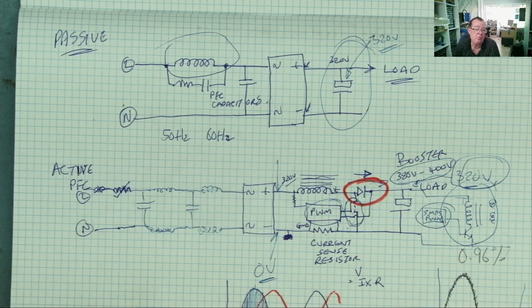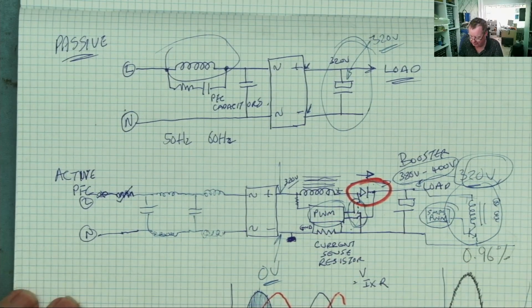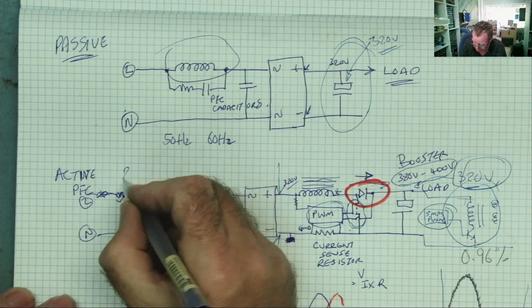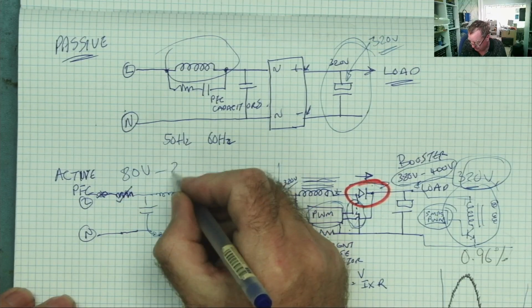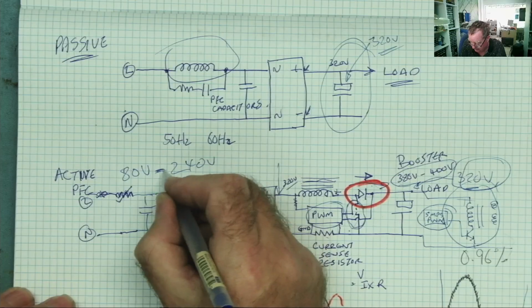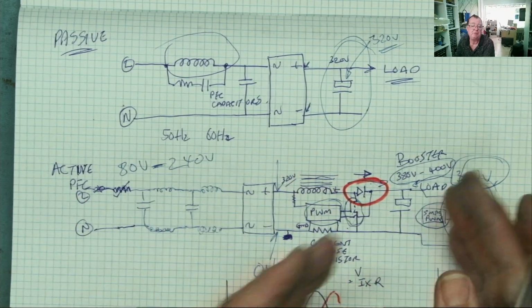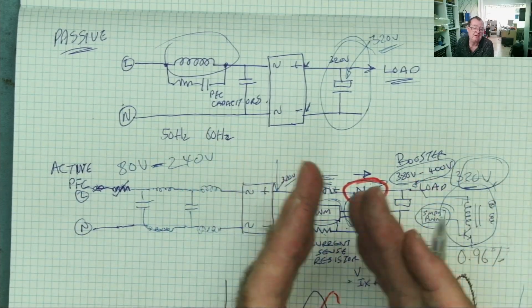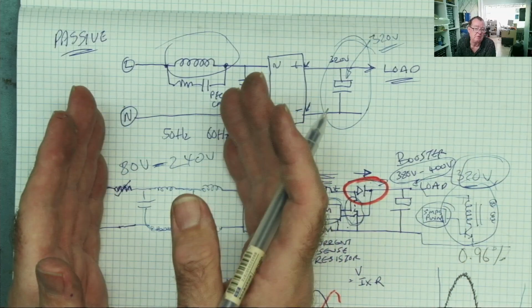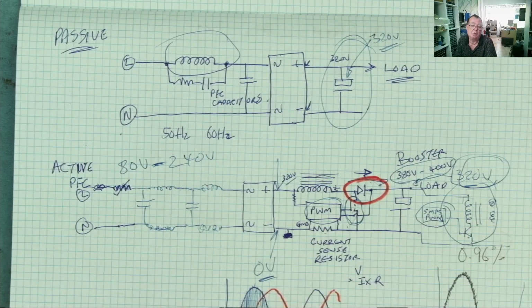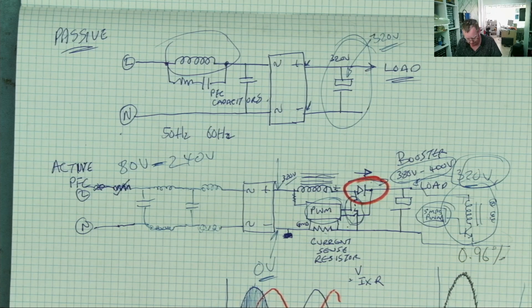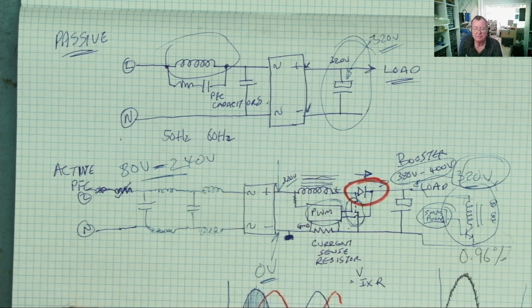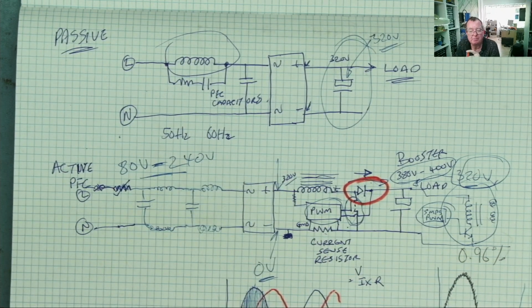And this circuit can work in a very wide range of voltages, and that's why you find all these devices these days, let's say 80 volt to 240 volt or something like that. They'll work in that range because the PFC, by changing the duty cycle, can counteract between these voltages and work, okay? So, bonus. That's why we see that on modern switch mode power supplies.